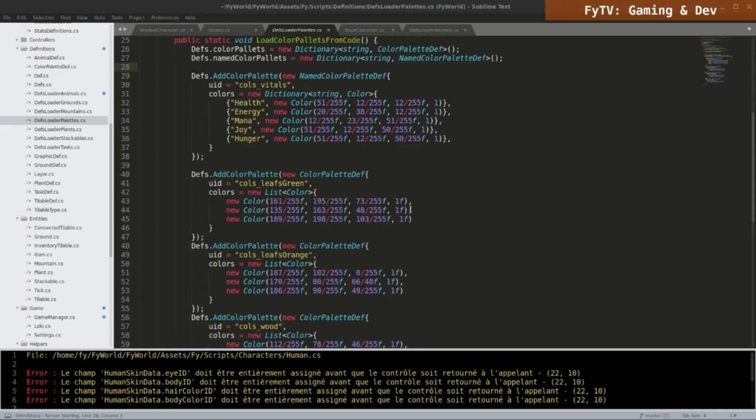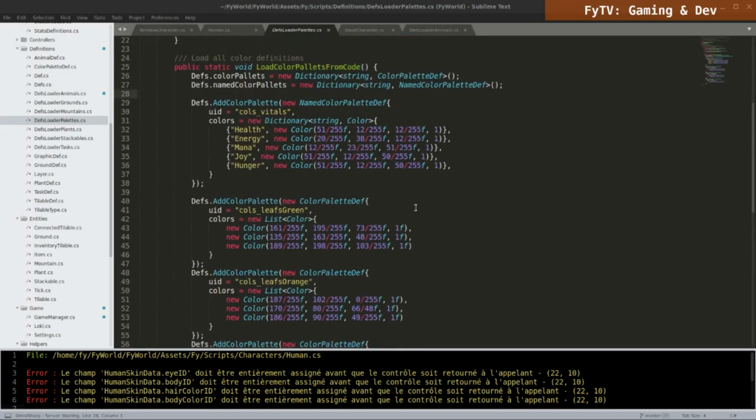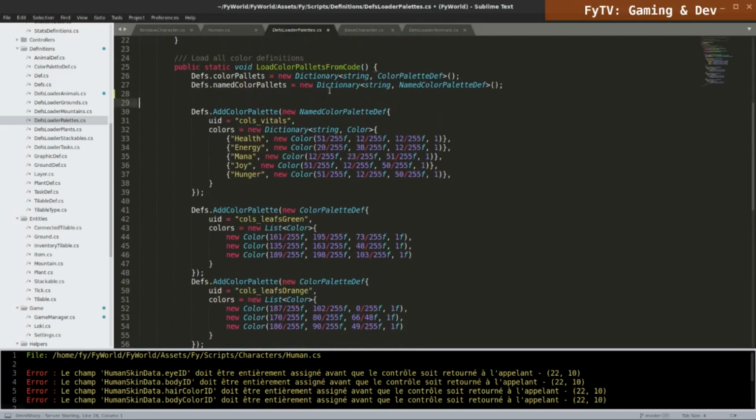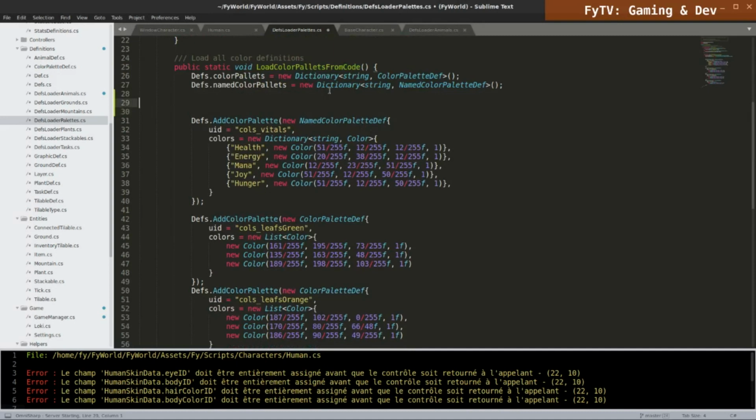Oh yeah, so I need to redo this. So let's make def.add color palette. Do we want to name it color palette or just a color palette? I think we just want a color palette, right, for now.